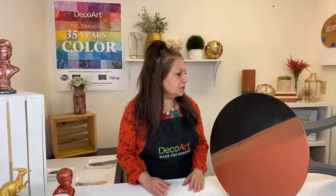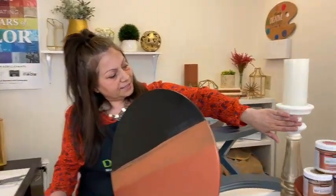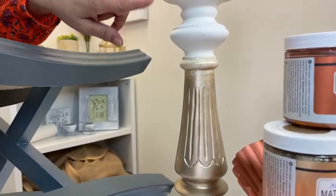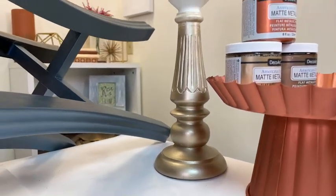It's also fun to mix and match. That's one of the things I love about DecoArt's products, they're water-based. Over here is an example. This top is chalky finish and it's blended into the matte metallic champagne. So sometimes you don't want your entire piece to be metallic. You want just a nice little pop.